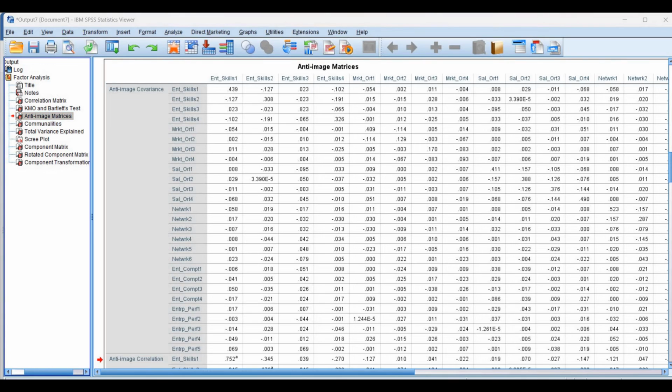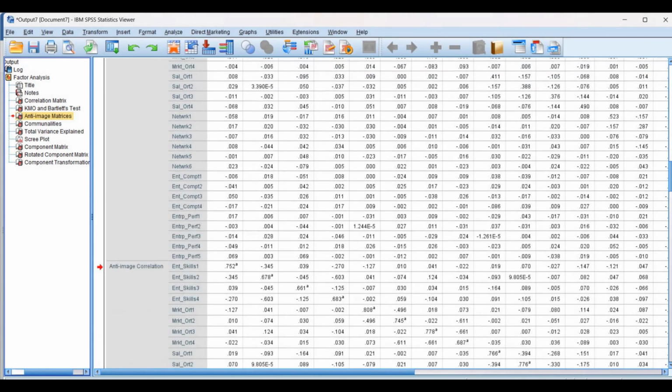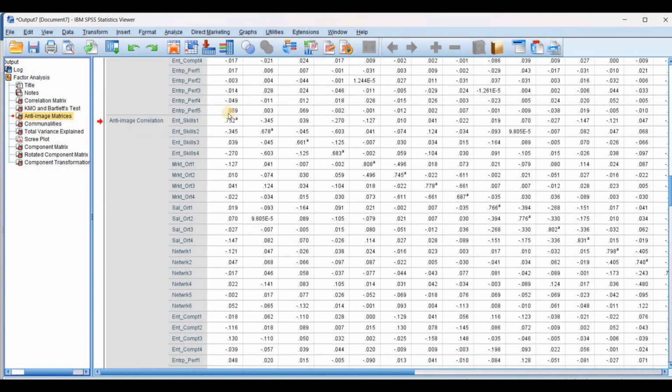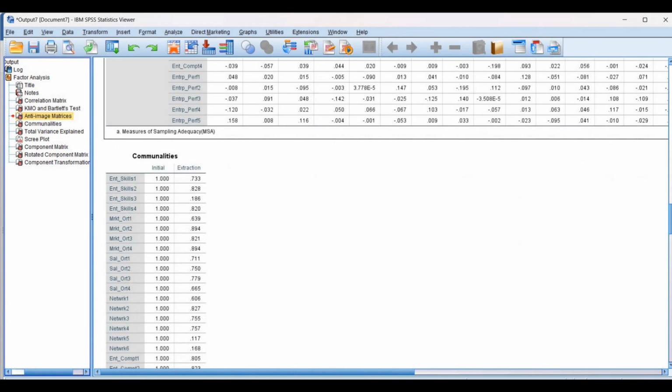So in the anti-image, if you come down, here you are looking at interval skill 1. Now you are looking here, some sign is there, a, almost on all of them. What is the meaning of this sign? This means a measure of sampling adequacy.